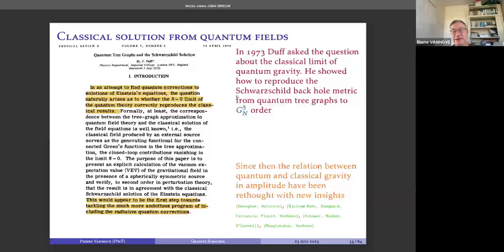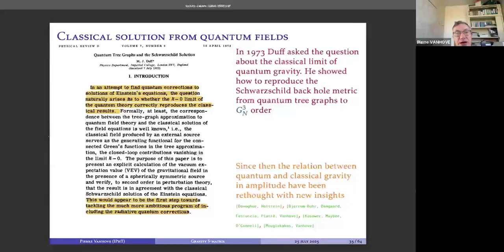So this is an interesting question: where are these black holes? Where do I really see the metric of the black hole? How is it possible with this approach of scattering amplitudes to understand exactly how space is curved? Mike Duff asked the question: we have some theory of quantum gravity, but when we have a quantum theory of gravity, it would be good to test at least whether we get the correct classical limit.